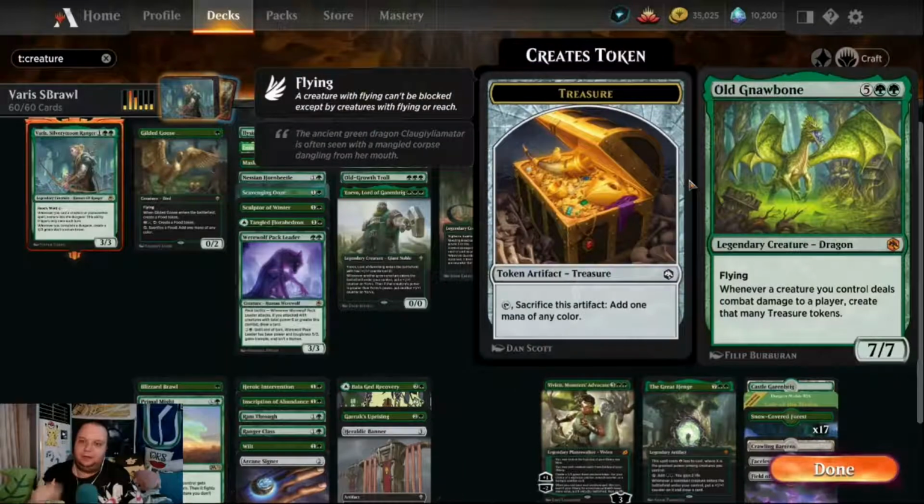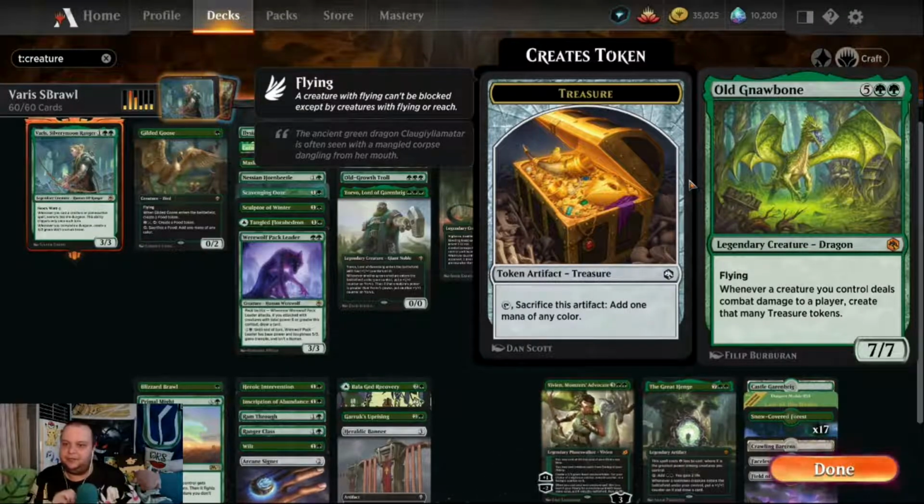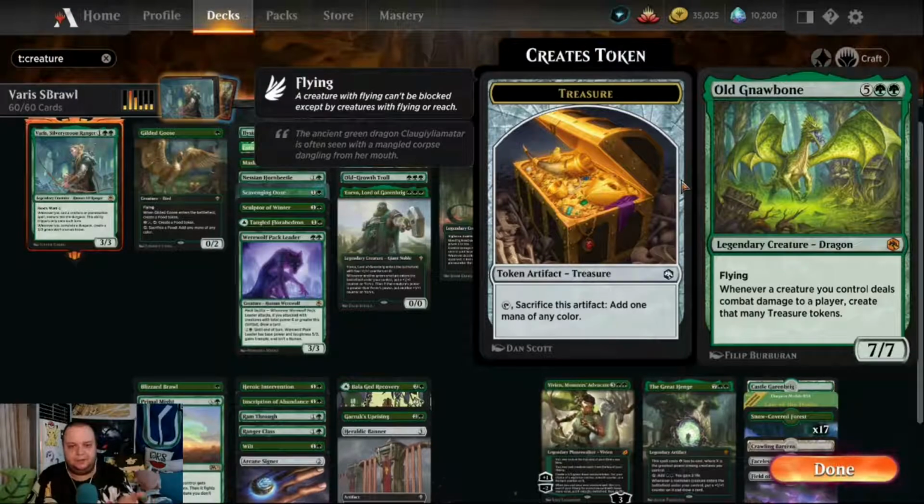And finally, we are going to try Old Gnawbone. We will eventually build a deck around this, the mono-green ramp deck. 7 mana, 7/7 flyer. When a creature you control deals combat damage to a player, create that many Treasure tokens. So it's kind of overkill, but hey, gonna be worth a try building around one day.